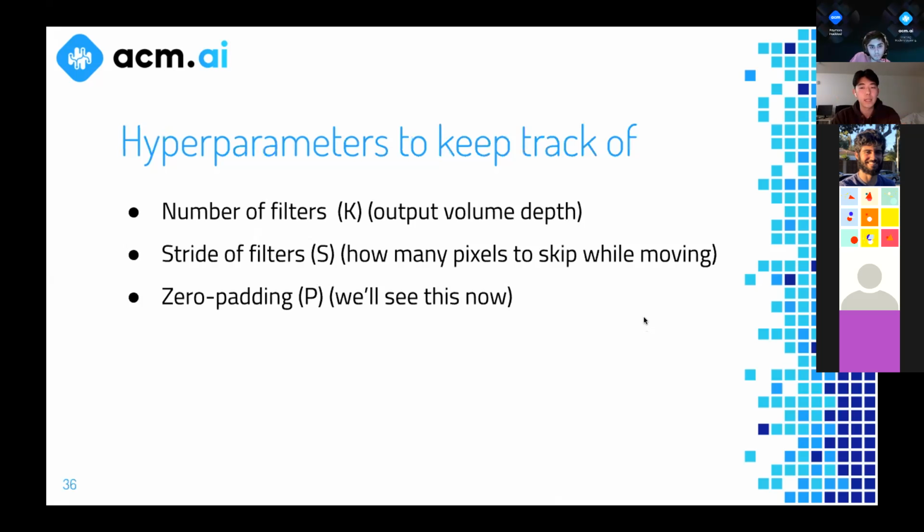So when we're talking about a convolutional layer, there are some hyperparameters to keep track of. Again, just to remind you guys, hyperparameters are things that we as developers will set a priori before getting into the nitty gritty of our model. Examples of this in convolutional layers will be the number of filters, so that K value, the stride of our filters, so again, how much we're moving along an image, and then something called zero padding. This would be like a binary: do we want zero padding or we don't want zero padding?